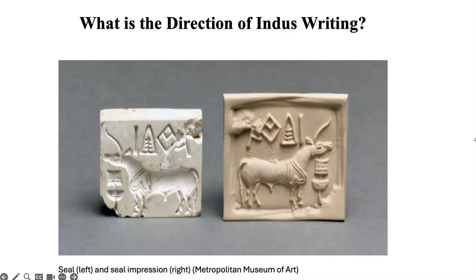So we take as the canonical direction of writing the direction that occurs in a sealing, in a seal impression, right? So what you see on the seal is actually mirror writing, as it were. And in that sense, for reasons that I'm not going to go into great detail about, it's very clear that the direction of writing, as manifest on the image on the right, is from right to left, so opposite the direction of writing that those of us who use English as a primary language are familiar with, but the same direction of writing as is found in, say, Urdu, all languages that use the Perso-Arabic script, Arabic itself, of course, Hebrew, so there are other examples of that.